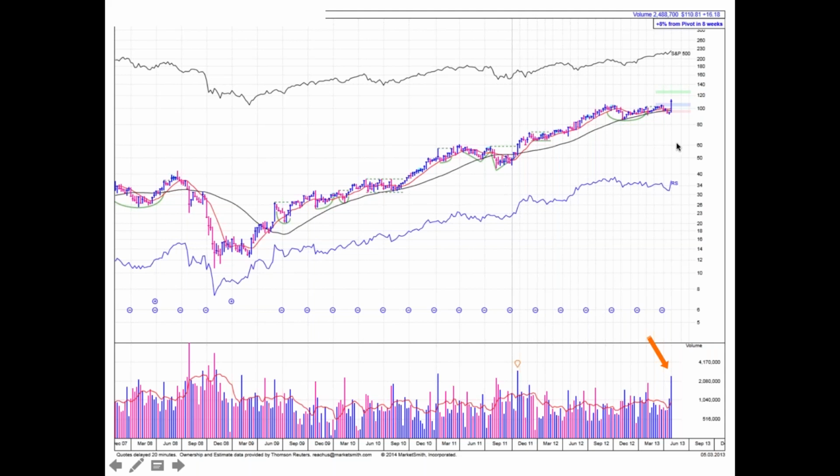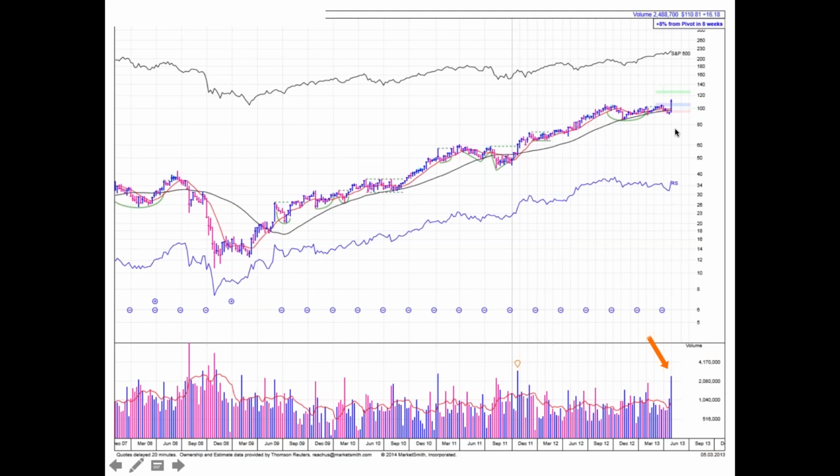So I would say only take a breakout without volume if you really have conviction in the company. You manage your risk, keep that stop tight. But all other times, we generally want to see that massive volume come in. And you can see, again, skyscraper of accumulation. You had a big volume breakout out of this double bottom base back here. And then this cup with handle, it breaks out on low volume, fails, and then breaks out again.